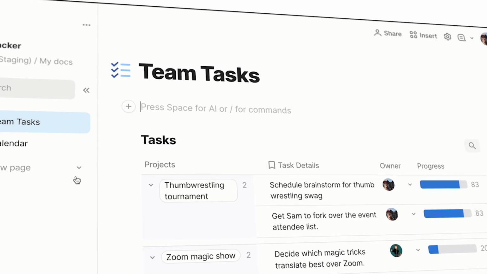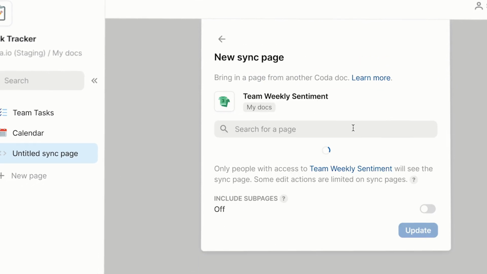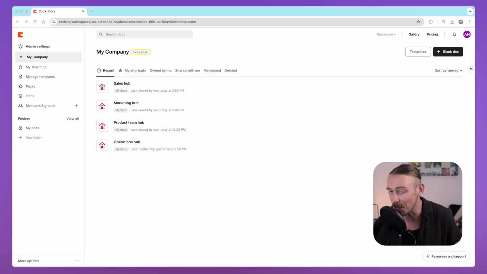So now you've built something on Coda, but how do you share it with your team or clients? In Coda, sharing permissions are controlled at the doc level. This means if you want to share a page within a doc, then you're looking at sharing that entire doc. However, recently, they introduced synced pages, which allows you to create a synced database view in other docs. This syncs your data, and then you can share that doc knowing that that person doesn't have access to the entirety of your databases, your pages, your company info.